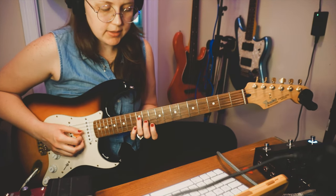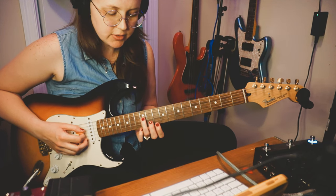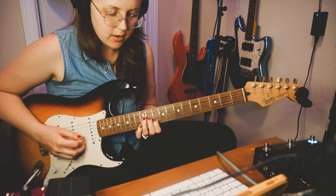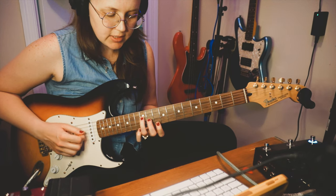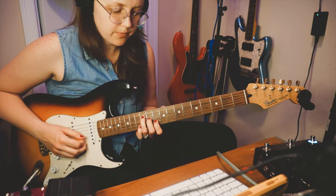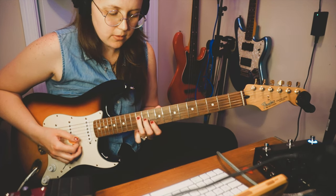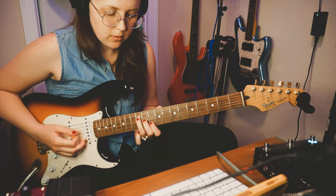So this is a D major triad up here on the 12th fret of the D string. So it's D, F sharp, A, or 12th fret of the D, 11th fret of the G, and then 10th fret of the B, right? And then you could do all that.